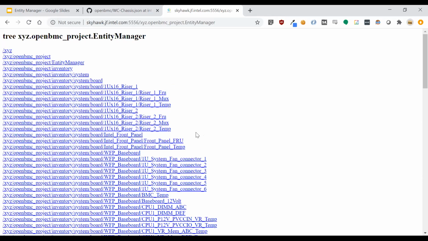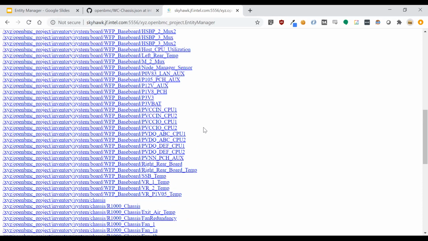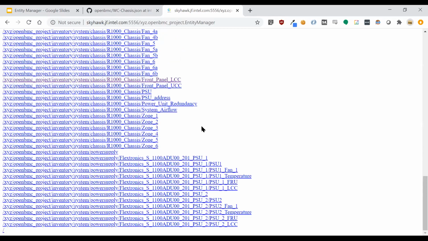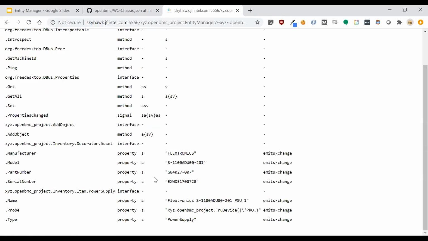If there's anything, I can show any of the configurations if anybody's interested, but that's just the layout of how it looks. And then that helps us. So if I click on like a power supply here, we can get the asset like we were saying. This is pretty much the exact one we just had up on the system, and so it's all filled out for us, and that gets it on dbus.